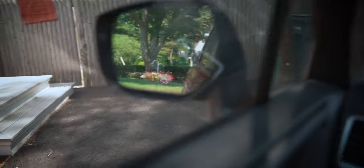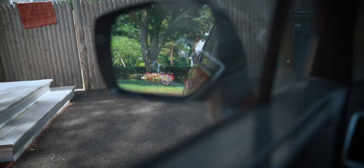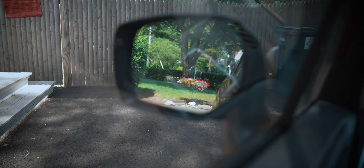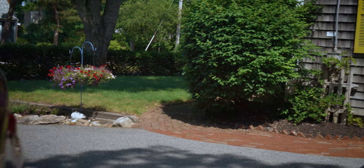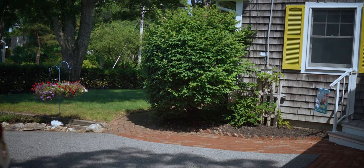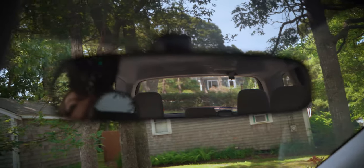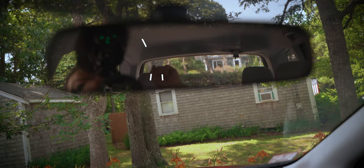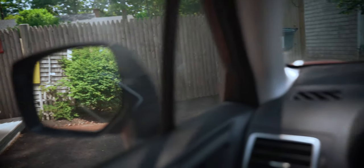What usually happens is you turn and you can kind of see the car, but what you really want to do is lean to the left a little bit, then set up your mirror not just to see the car but push it a little bit further so you barely see the car. So when you get back to your normal position, you have all this extra view to the side, and with your rearview mirror you can see more — like that tree right there. When you lean, you can see it clearly.